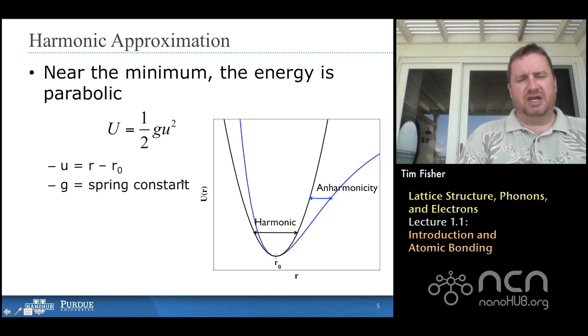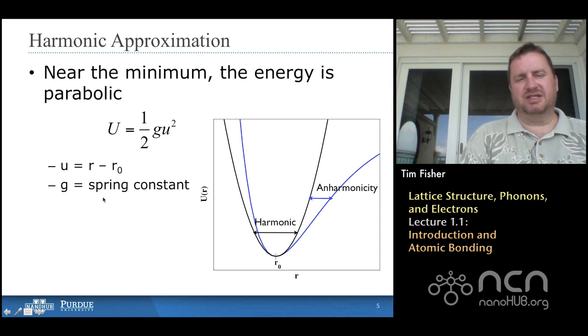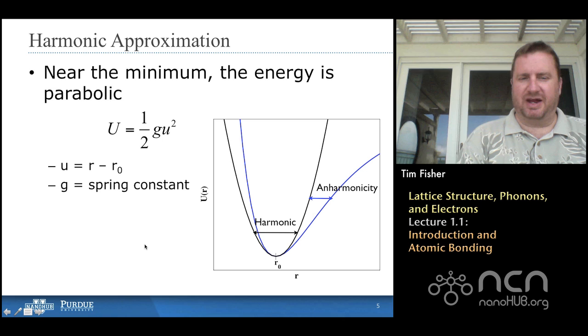We're not going to study too many of the nuances of this somewhat unusual shaped curve. We're going to idealize things for the most part. In particular, we're interested in lattice vibrations that generally don't have a very large displacement, and so most of the movement is happening down at the bottom of that potential energy well. Because of that we can make an approximation that's usually good. If we call lowercase u the difference between the actual separation R and this equilibrium separation R sub 0, then we could make a spring type of equation where the potential energy is proportional to that separation away from equilibrium squared. So the potential energy is proportional to u squared, and the constant of proportionality is G, which is a spring constant divided by 2.